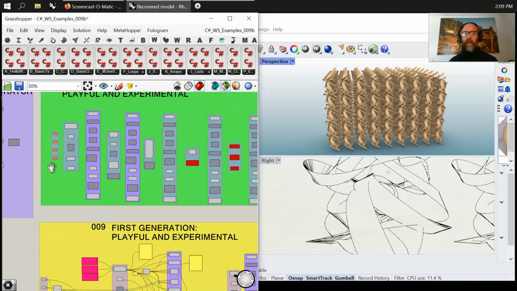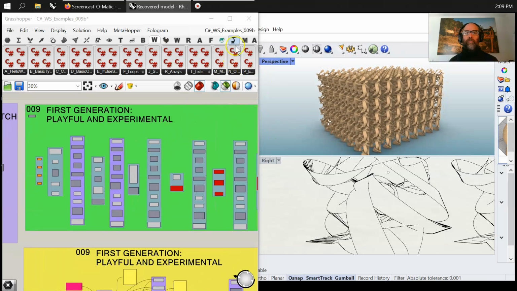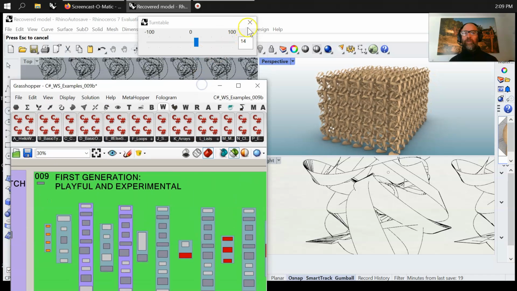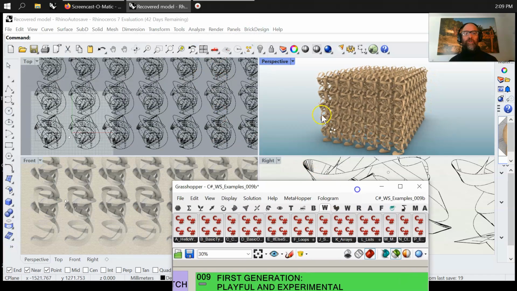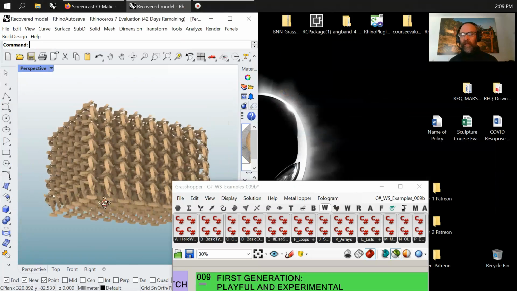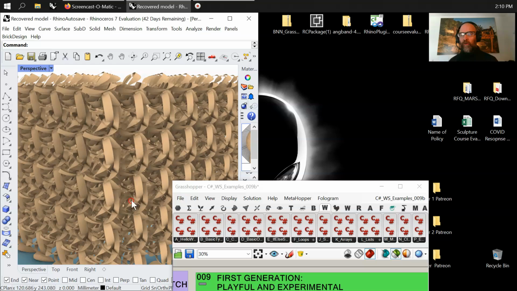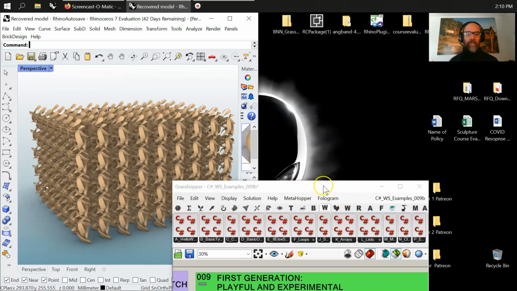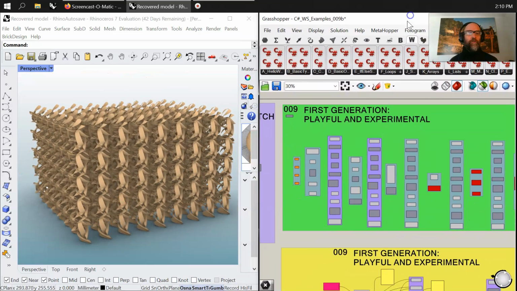So what I was going to do is set up a template, and I'm just going to jump into here for a second. Just get rid of this turntable for a minute. Maybe shrink this one down because that's the object I've actually made, which I kind of like. It's a pretty cool structure. It's not too hard. It's basically an orientation tool of a curve that's been made into a surface, lofted.